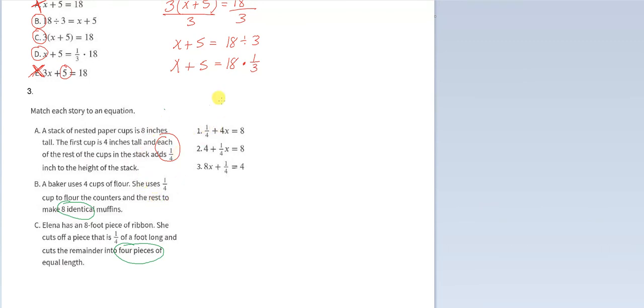But I'm not going to write anything down here. I'll let you guys kind of listen to that and see if it can make sense. You could make some tape diagrams to help you come to that conclusion. Like for that last one, you've got an eight-foot piece of rope. And a quarter of a foot was cut off, and then it was split into four equal pieces. So that matches, you could draw this, and you could clearly see that that matches number one. Okay, so C matches number one, B matches number three, and A matches number two.